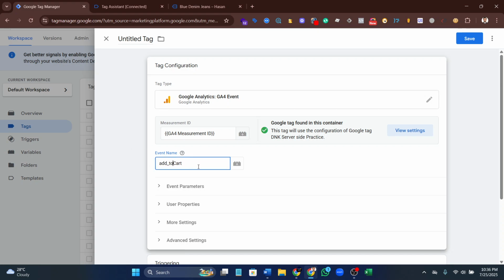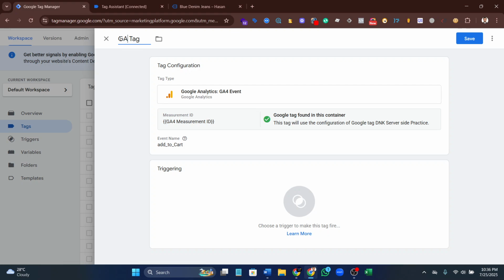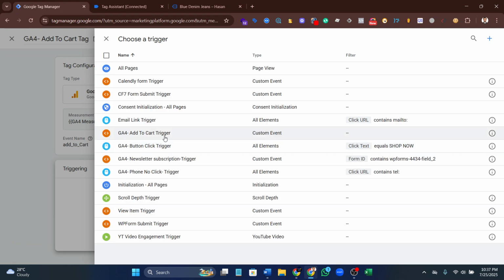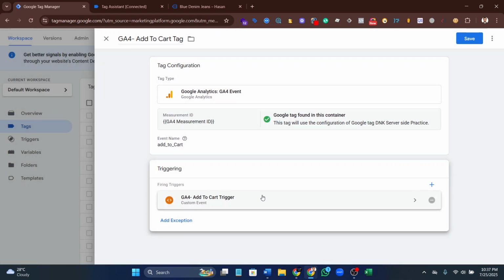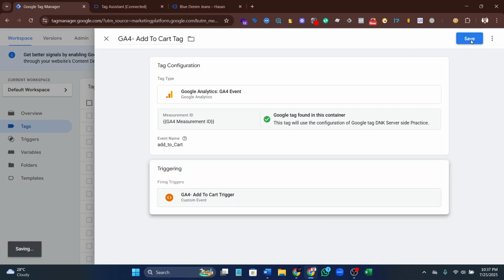Add to cart event. Add to cart tag. Trigger: add to cart trigger. Okay, just save now.